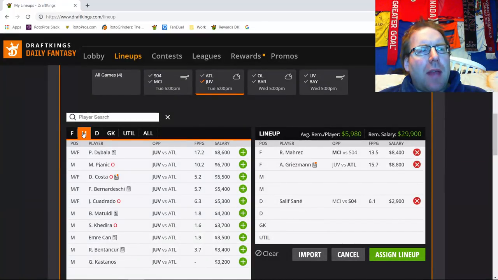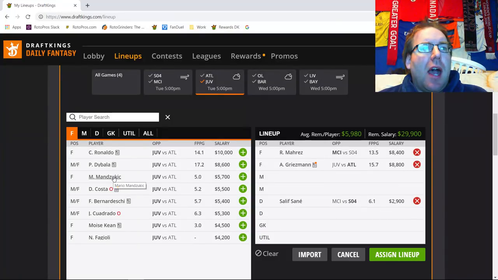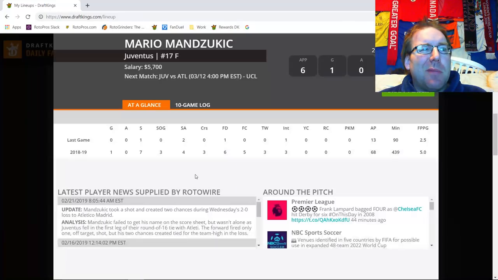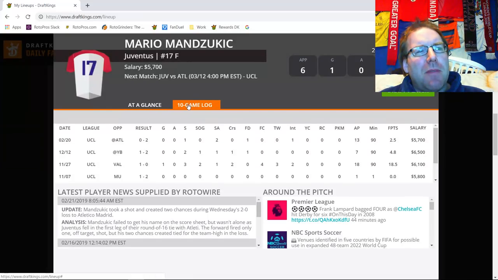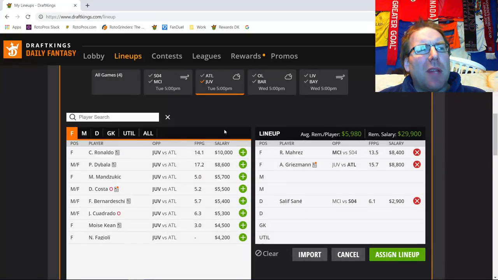Now, to further that, a lot of the issues this season has been Bernardeschi and Douglas Costa playing the exact same position, constantly battling over minutes, with Bernardeschi now playing on the left wing for Sandro. We should be looking at a full 90 minutes for Douglas Costa, which I really like. You can roll with some Mandzukic in GPP if you like, though I think he's fairly unviable as a whole. I'd rather just spend up for Ronaldo this slate for either format.